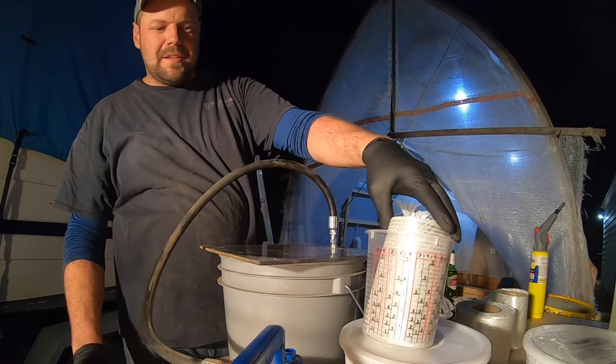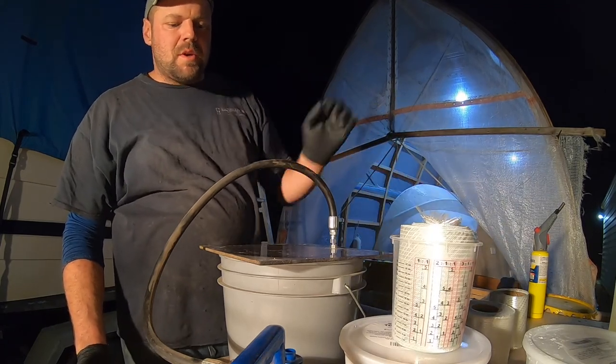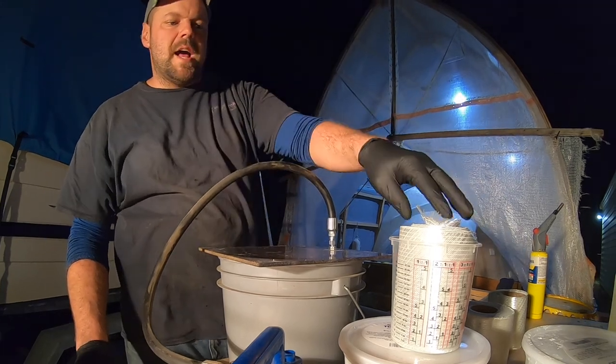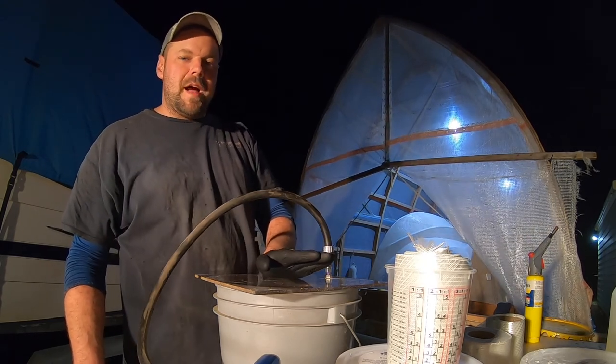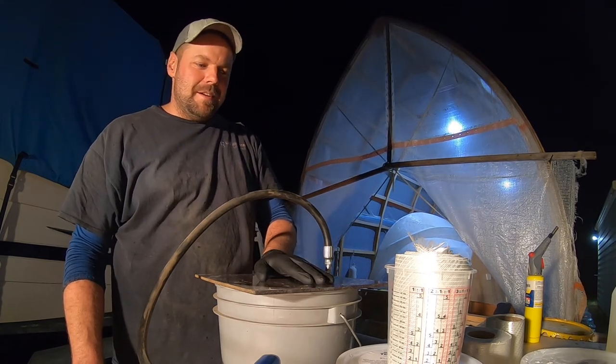So yeah, I cut these to length, I rolled them up, put them back in here. What we're gonna do is try to actually put them in the vacuum chamber with resin to see if we can saturate these with that method. This is totally an experiment, and if it doesn't work, I'm gonna have to switch gears real fast and start the glassing.